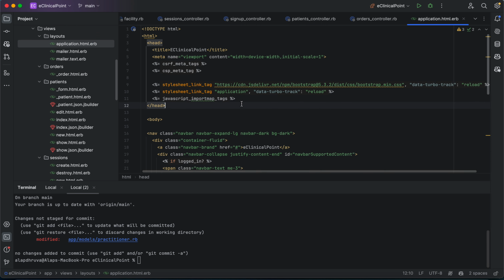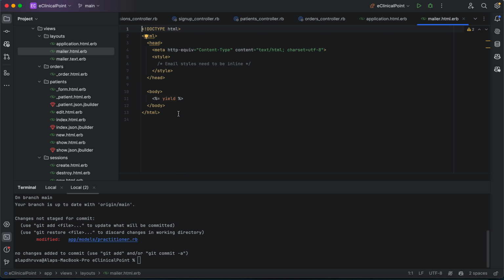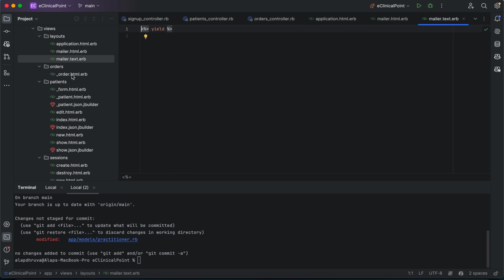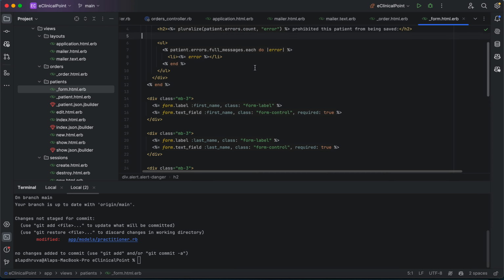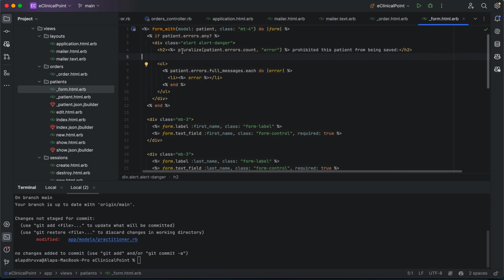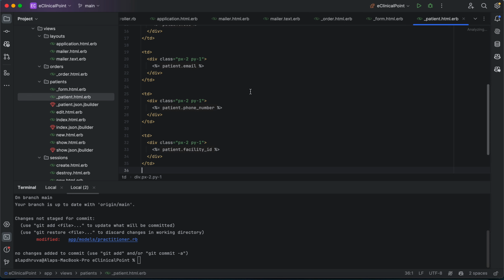As you can see here, I have used this CDN library for Bootstrap 5, and it will fetch all the styles from the internet and add the classes automatically. As you can see, these are all alert danger. Everything is coming from Bootstrap.